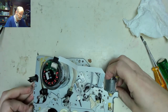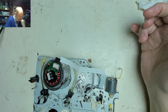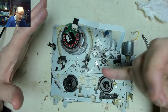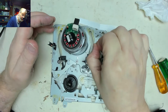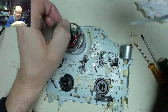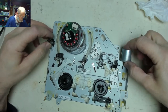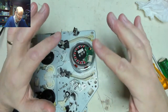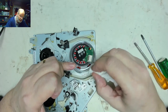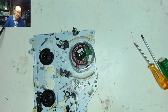Right, so as we're going to need to work on this upside down, I think for safety's sake, I'll remove the head drum and the head off of it so that I can work on it. I think I'll remove that ribbon cable and that ribbon cable for now. Put those onto the mechanism. Yeah, I think for safety's sake, rather than run the risk of damaging the head, and there's already a mark on the head, might have been me touching it, it's a little bit of grease. So I think for safety's sake we will take the head off.